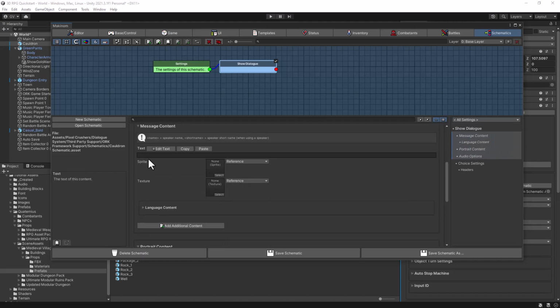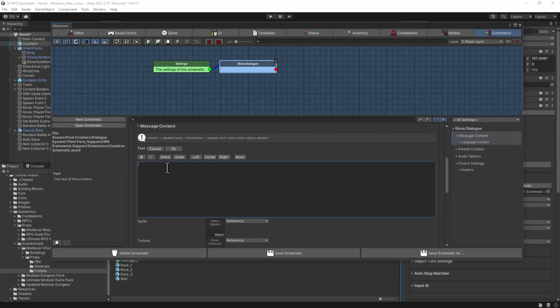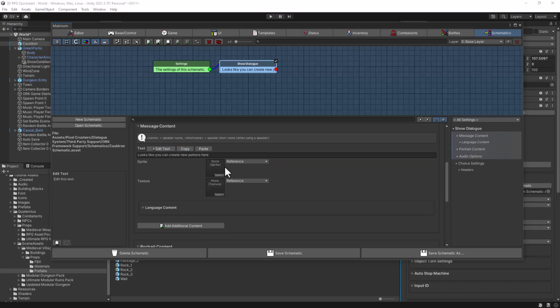Scroll all the way down, and in the text section let's edit the text and type something like, looks like you can create new potions here, because it's a cauldron, right? Click OK, and now we need to create our choices.